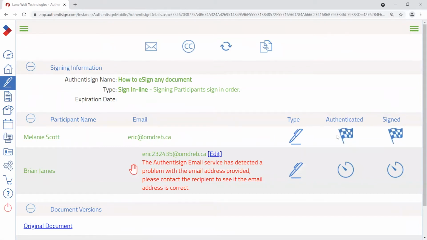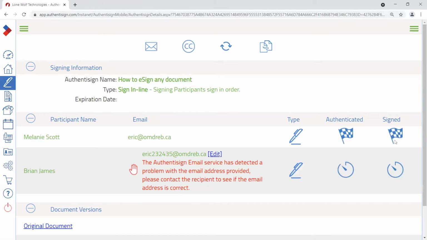Well, now we're seeing kind of a racing flag for like a final lap kind of thing, which is the fact that it's been completed rather than this awaiting approval icon that's on participant 2 right now. So you can see if I hover this one, I know it's probably really small, apologies there, but it's saying successfully completed. So the Melanie Scott portion is completed on authentication and completed on the fact that Melanie actually signed the document.